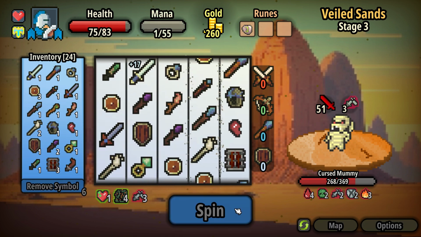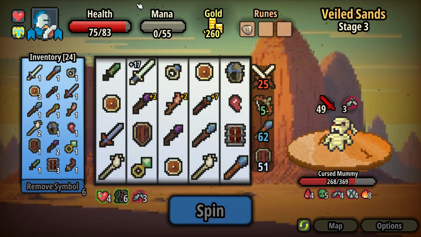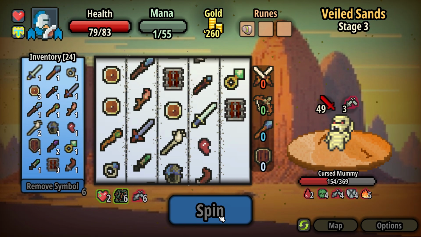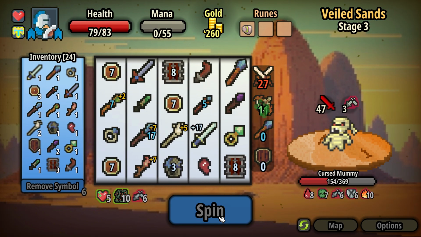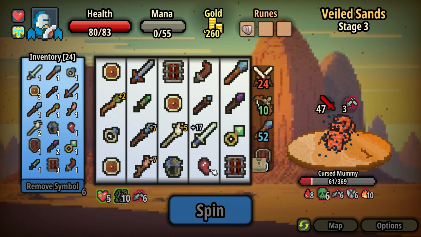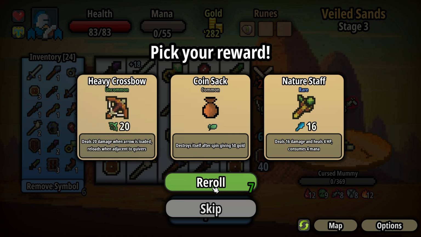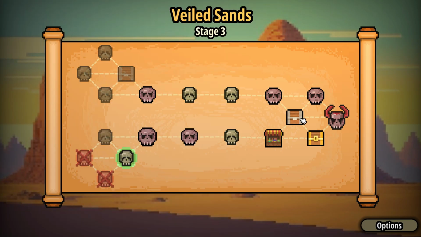But for now, I don't mind more armor. And we're definitely taking a little bit of ding to our health every once in a while. So let's see if we can take him out. Still need that second life shard. He's gone. Very nice, very nice. Goodbye, cursed mummy. We will take... Heals 4 HP. I was going to take the money, but that 4 HP could come in extremely useful.